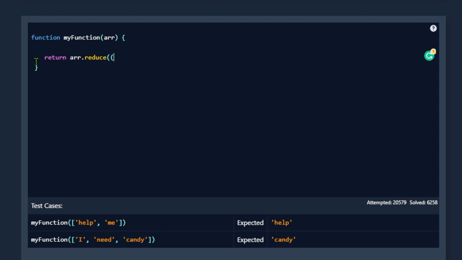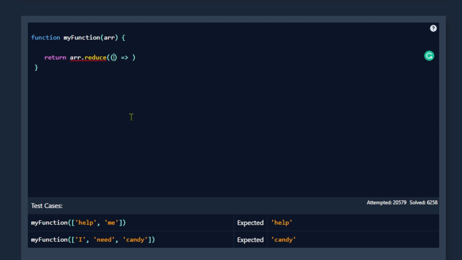You can pass an arrow function to your reduce. Reduce is supposed to reduce the array and return just one value. In this case, that value is the longest string inside the array. So we're supposed to return something from this arrow function.